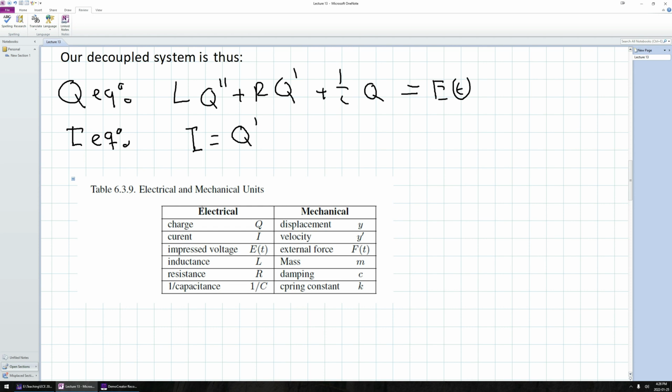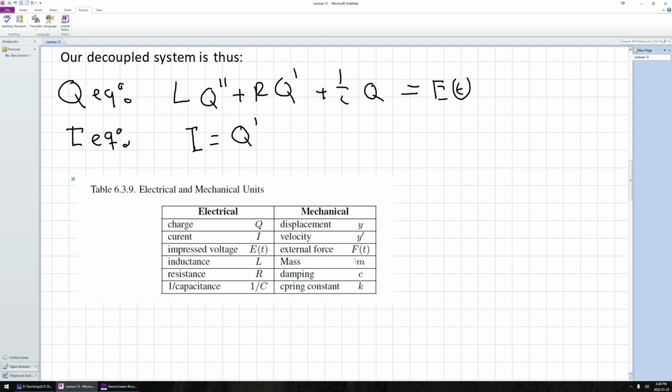Here, our displacement analog will simply be this charge Q, because the differential equation here matches what we had previously for springs. And since the derivative of Q is the current, that is our analog of velocity. Previously, we had external forcing factors where you could push or pull on the spring or pendulum or swing or whatever. We called that f of t. Now we have this impressed voltage due to the battery, E of t.